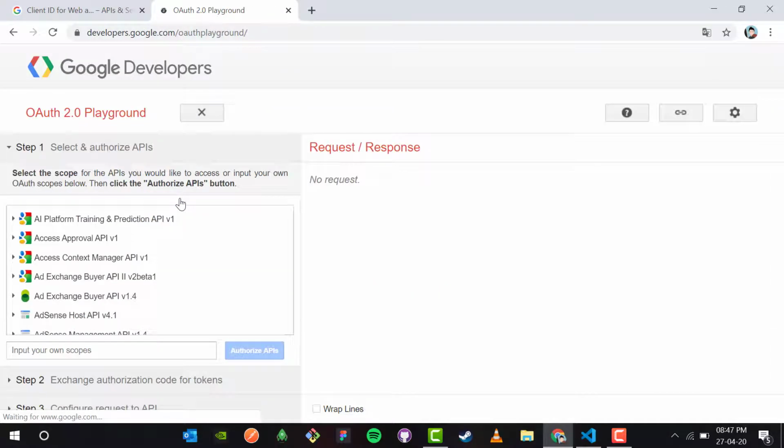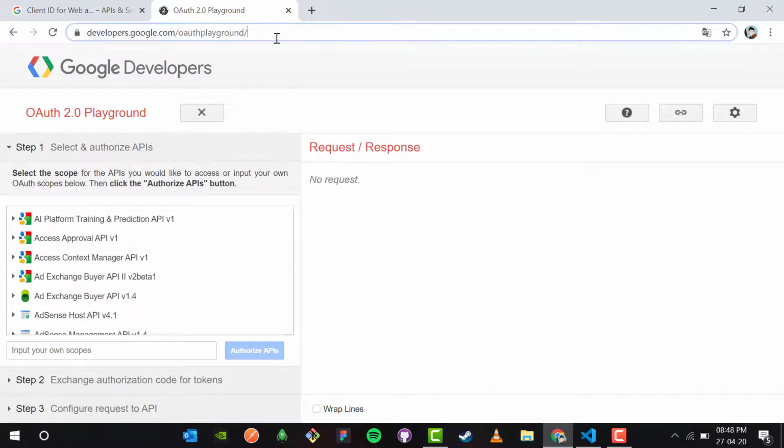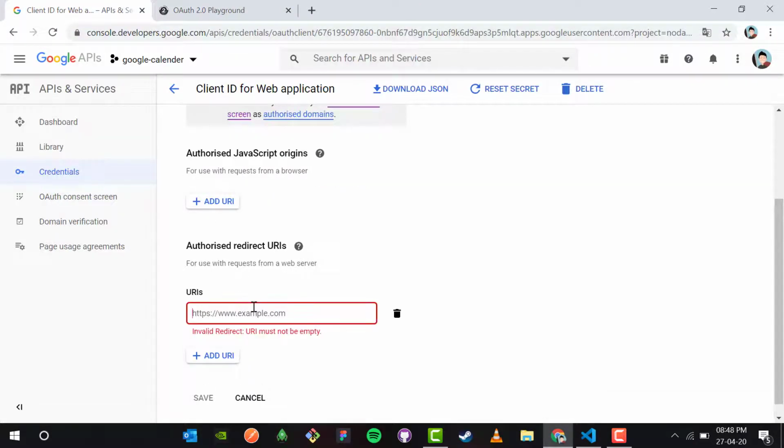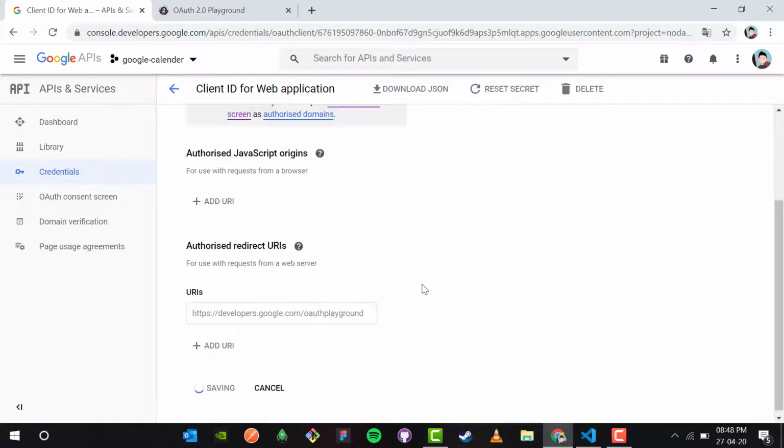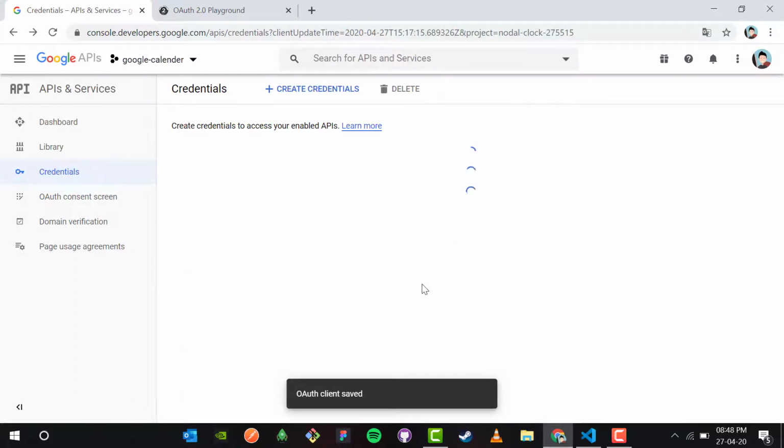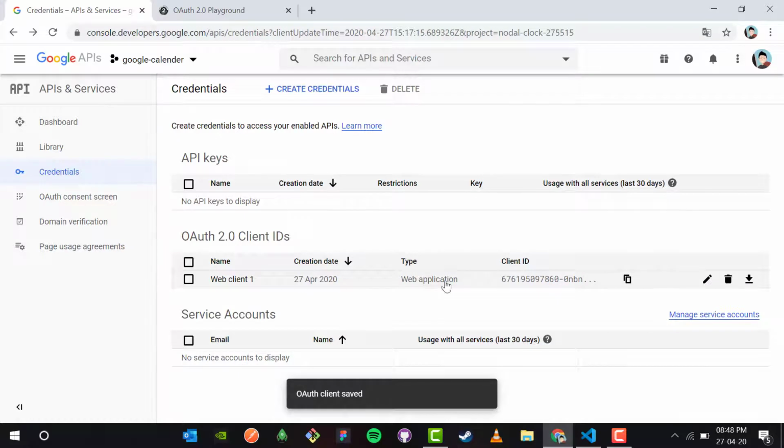Now copy this homepage URL and then paste it inside the authorized URI. And make sure that if it shows a red boundary, then the URL is not valid. So I have saved. Okay, now it has been added. Let me check it.